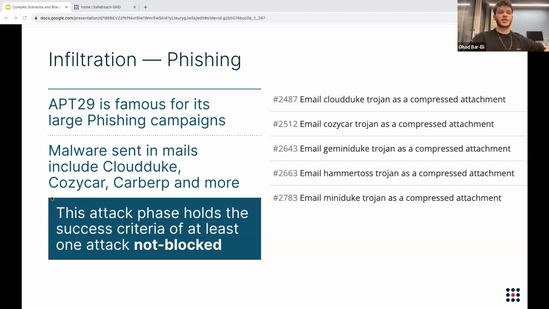This is essentially the capability called success criteria. We are able to define whether the scenario is going to stop or take a different action based on the result of the step. So here we define the success criteria of at least one attack not being blocked. And if that criteria is achieved, then we're going to move over to the next step.